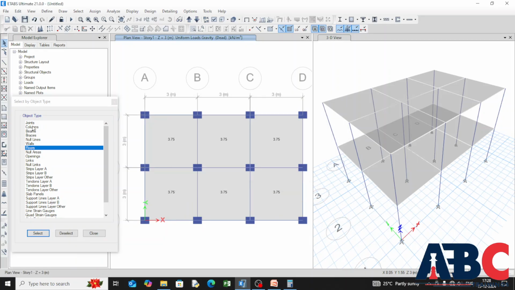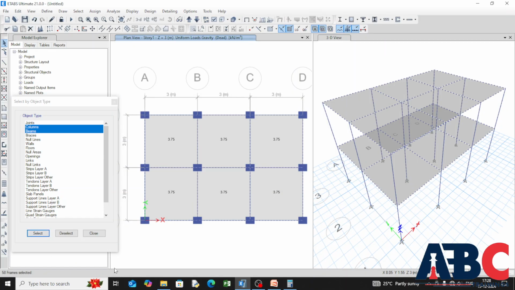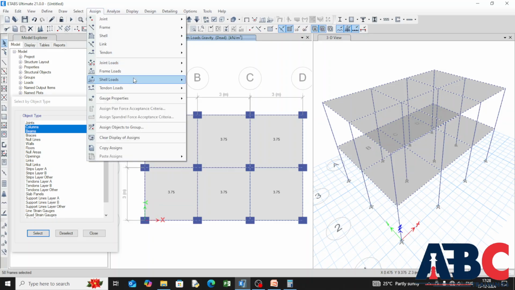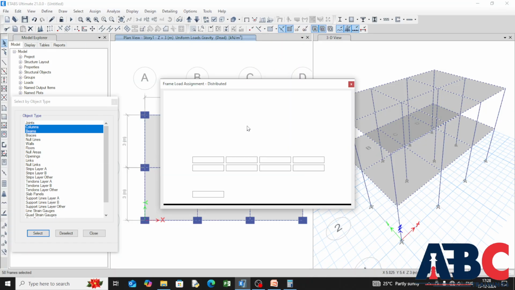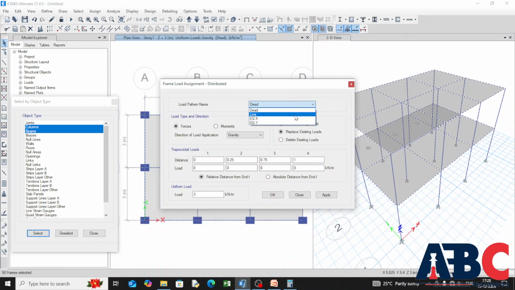Then select both column and beam, select assign frame load, distributed. Live load, and I'm going to make the live load 3.